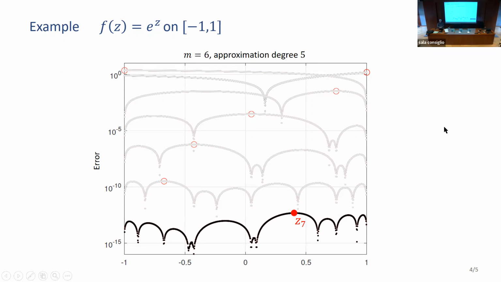Let me say 2 things about this algorithm that are not at all obvious from these pictures. The point that makes it so powerful is not really revealed by this example, because e to the x is too easy. We should have used another function like the square root of x that has a singularity. I was lazy. Because then you would see the support points clustering near the singularity. And that's where the p over q representation is no good. And I forget what the other point I wanted to make is, so I won't make it.